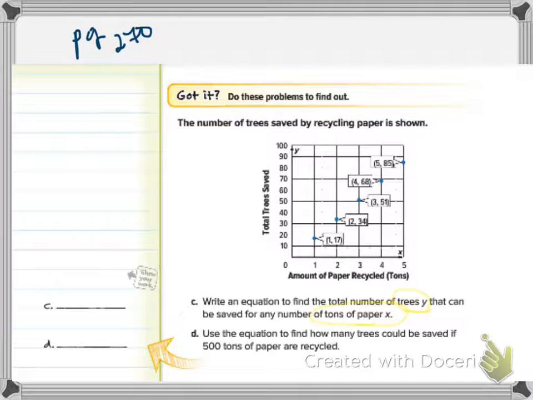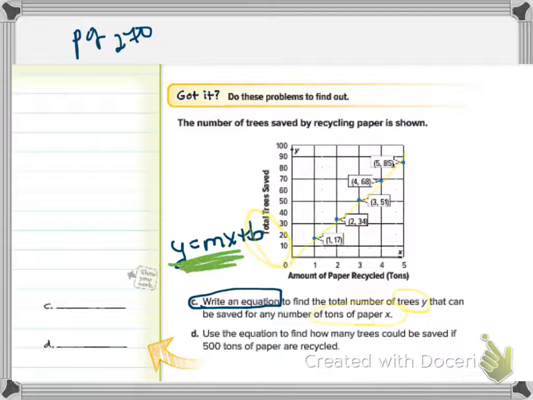So anytime you're asked to write an equation, especially when we're looking at a graph, I want you to be thinking about y equals mx plus b, and thinking through that. Now you can take a look at this graph, and it is linear and proportional. So that proportional piece tells you that the b value is going to be 0. So as you're writing your equation, you're really thinking about writing y equals mx.